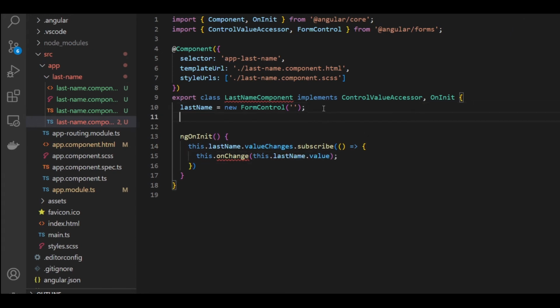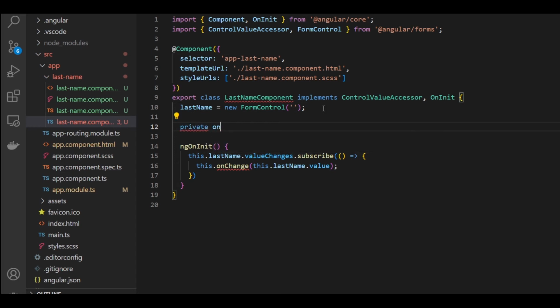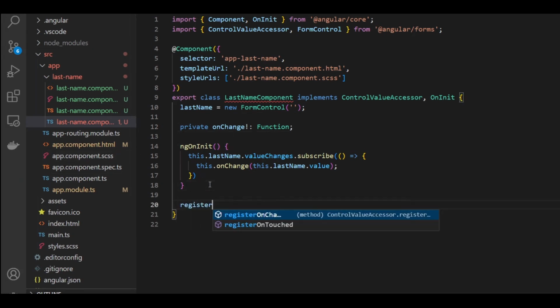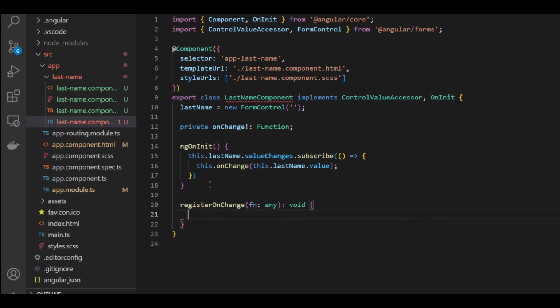But we need to declare this method as private and give it a type of Function. This method is defined in the registerOnChange method of the ControlValueAccessor interface, which receives a callback function. All you need to do is assign this callback function to our private onChange method.